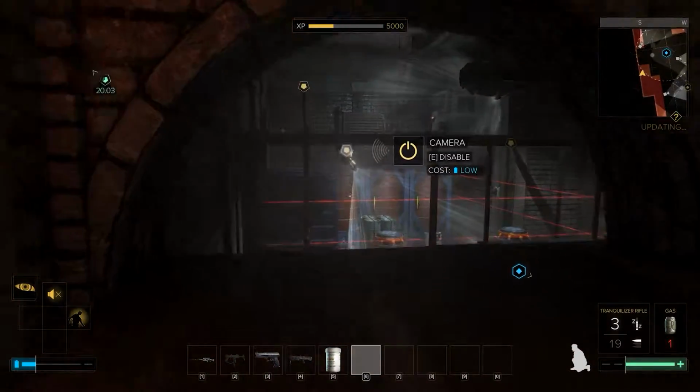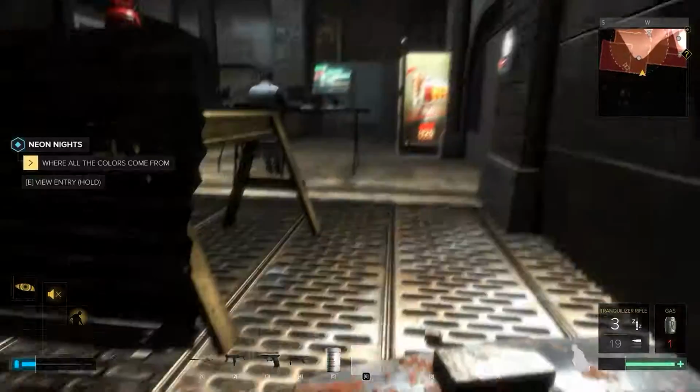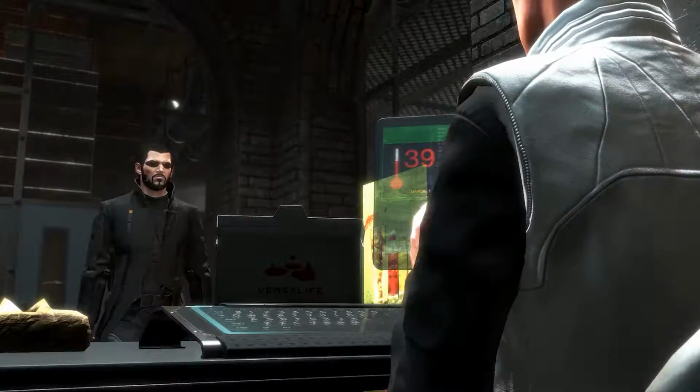When you get to this point, none of these cameras are pointing where you can drop down, so you just drop down here, sneak up to this chemist, and the following conversation will ensue.